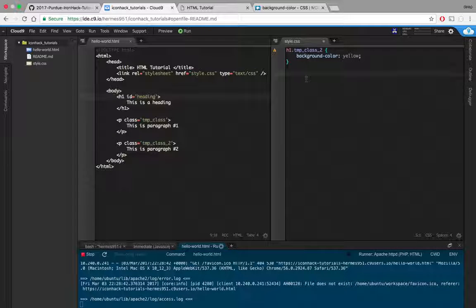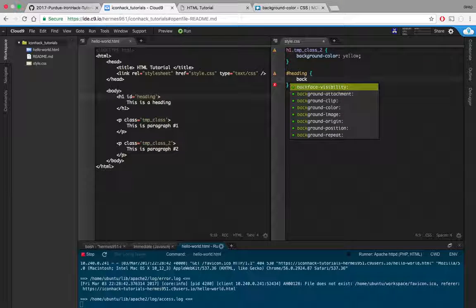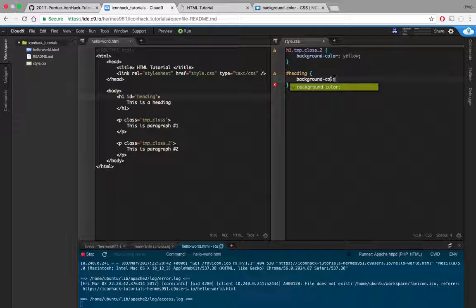So you can obviously add more stuff to the CSS. You don't need to be restricted to one element at the top. To select an ID, we use the pound sign, so pound heading, and then background. Let's put it blue.